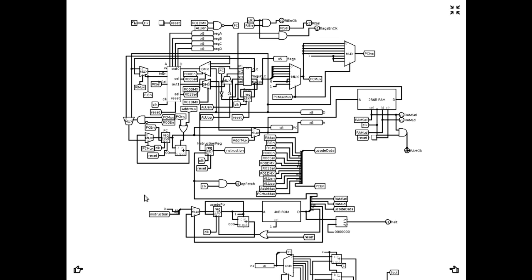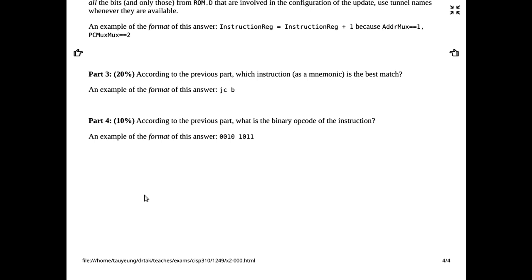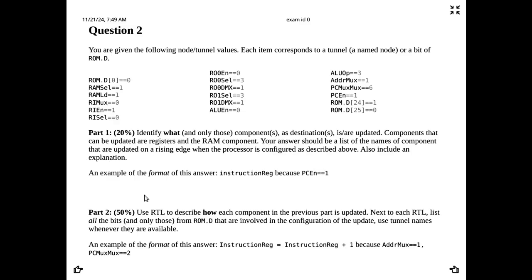The other thing that's nice about bringing your own is you can use color coding. All the things that are important, all the things that you want to start with, you can color code so it becomes easier for you to locate: where's the program counter? It's right here. Where's the register bank? Right here. It really helps to bring your own, just in case I forget to include it in the question itself.